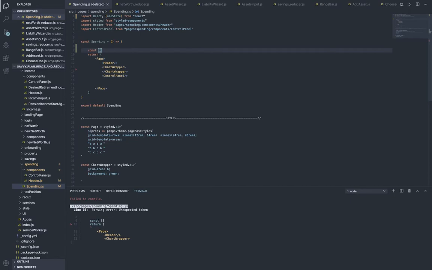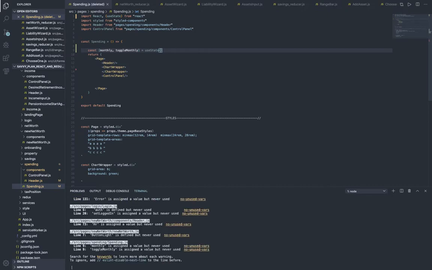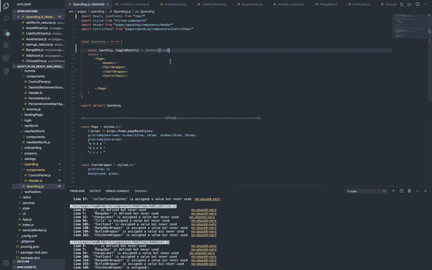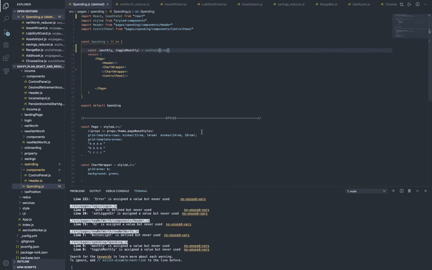I'm going to put monthly as the actual state, and then toggle monthly will be the function, and then use state. Initially I like to go back and forth between true and false, so I'll just make it true. That way it's easier to toggle because you can make it just be the opposite of what the other one is, and if you have names it gets a bit confusing.